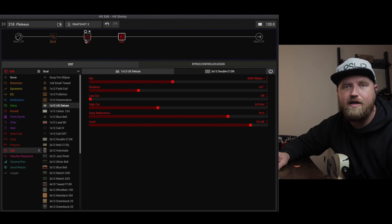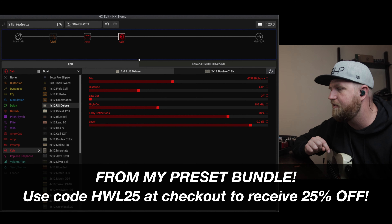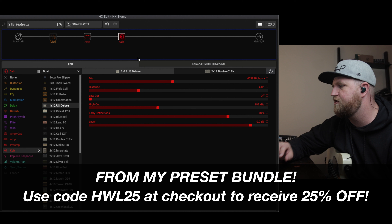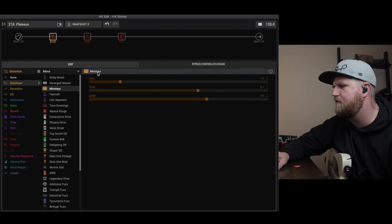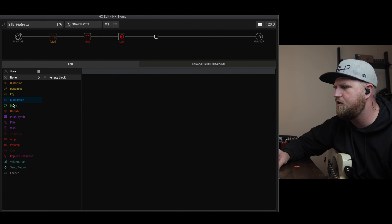The reason we do this is so we can focus on exactly what we want. There are a lot of controls and parameters on these reverbs, specifically this one, and it can be a little overwhelming. I remember when I first saw this one I was like, 'What does all this stuff mean?' But that's why we're doing this video — it's not as bad as it looks. As always, we have a Fender-style amp with dual cab from my preset bundle, and an overdrive using the Minotaur. Let's drag in our Plateau reverb.